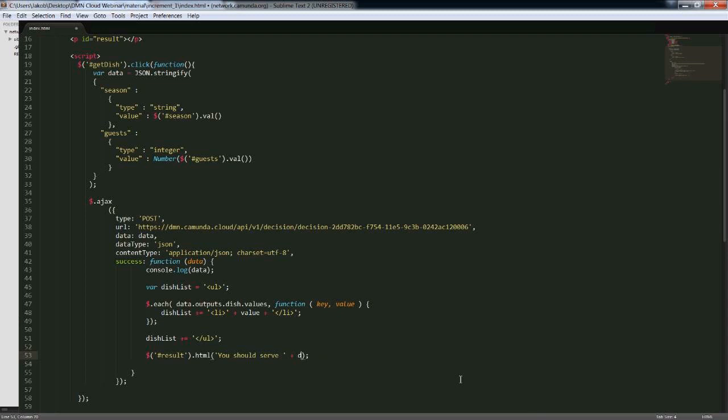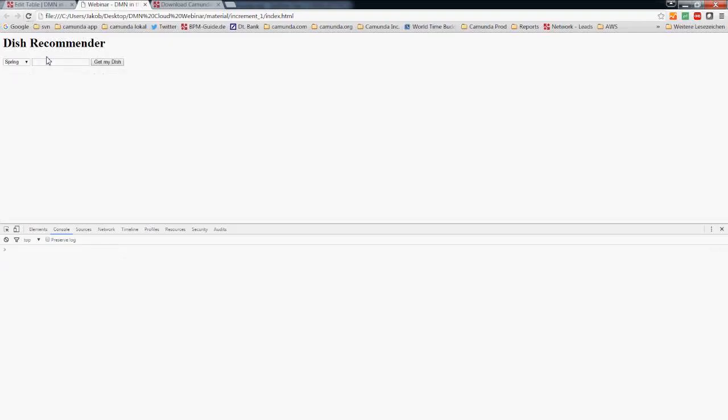Now we need to print out that variable that I've just populated. Okay, the dish list. Let's try it again. There it's summer, how many guests, whatever, and there we go. Okay, now we are obviously getting back and consuming and using in our application the output values that we received from the table.